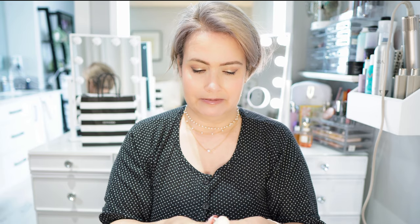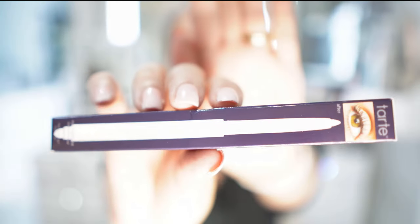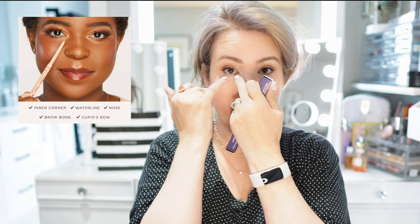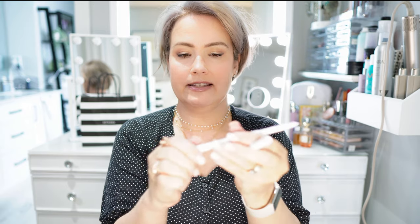I can't quite place the smell but it is just divine. The next product that went into my bag was the Tarte Instant Eye Brightener — it's a white eyeliner. If you notice, you put it in your waterline, not all the way corner to corner, just in the center, and it brightens your eye. The top pulls off and on the other side there is a smudger. I was too excited and had to try it — I put it on my right eye. It does seem a little too bright, but I think it's going to work phenomenally.